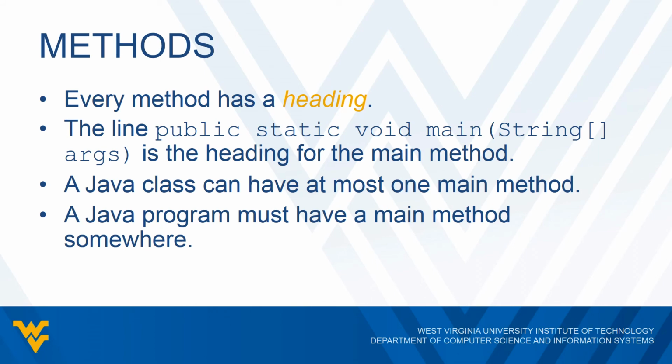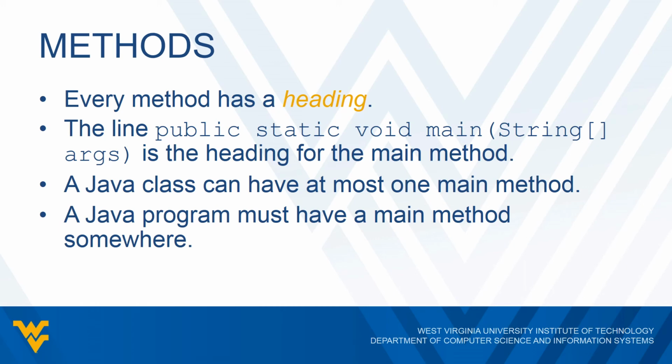Now let me explain the difference here. So if we're going to run our complete program, there must be a main method. This tells us where we start following the sequence of instructions to run our program. But it doesn't mean a Java class must have a main method. You could have two different classes where one class has the main method and another class just has some additional methods that our main method in the first class would call on. So that's why we say that a Java class can have at most one main method.